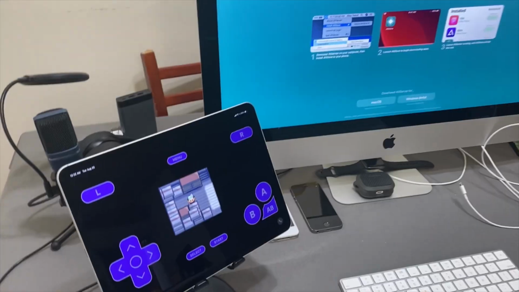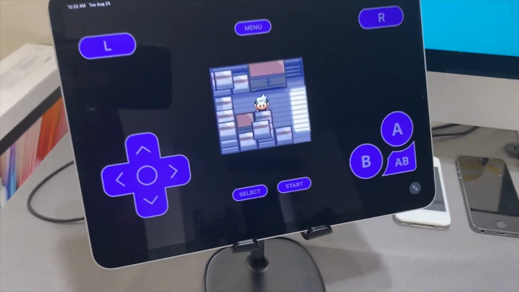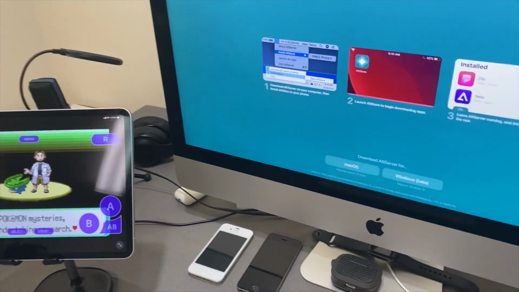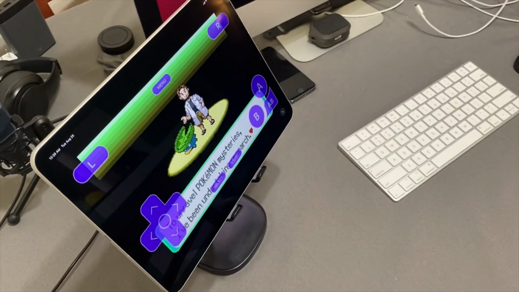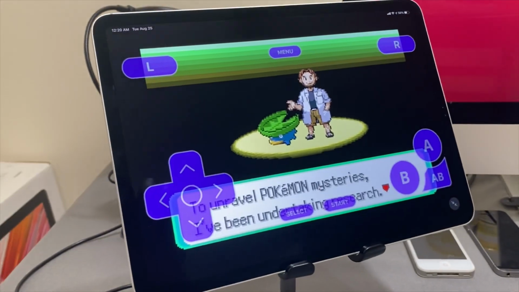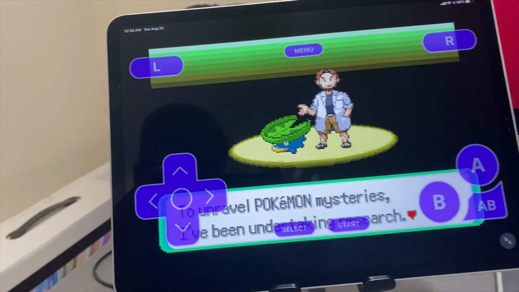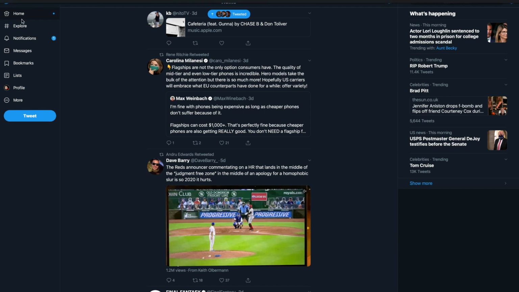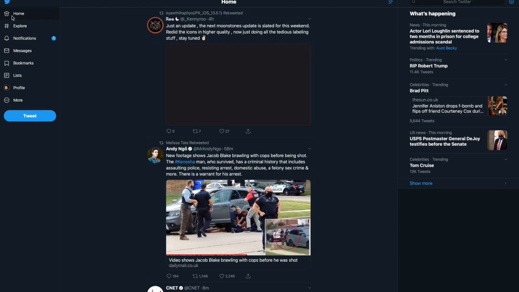Well, I wanted to give you guys just a quick update on the GBA for iOS, which is now formerly known as the Delta Emulator, and how to get that on your iOS device for free with the aid of the AltStore. Now, you will need a computer for this tutorial. I wanted to give you guys just a quick update and show you guys that it is very much possible to get this application onto your iOS device running the latest iOS 14 beta and without the aid of a jailbreak. So I'm gonna show you guys real quick how to do this step by step.